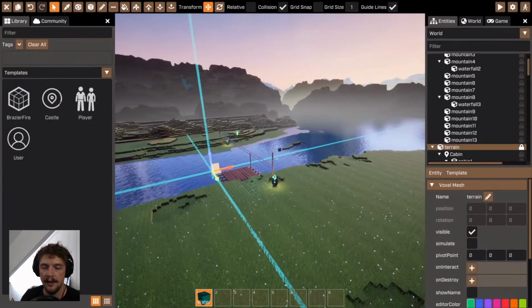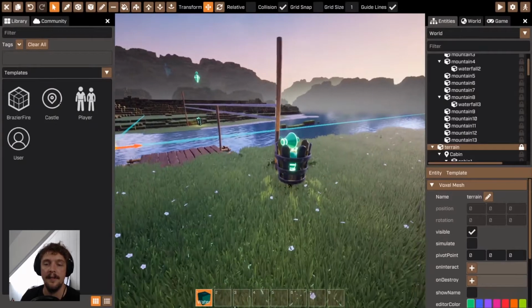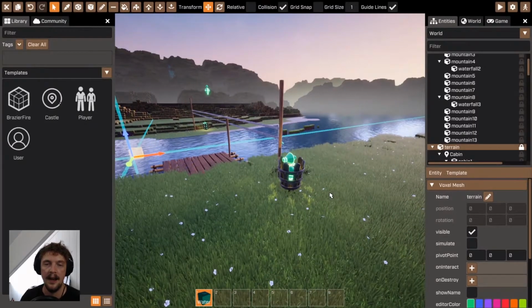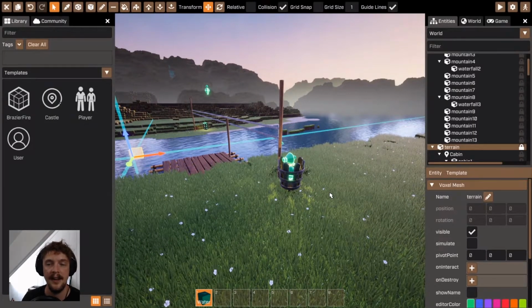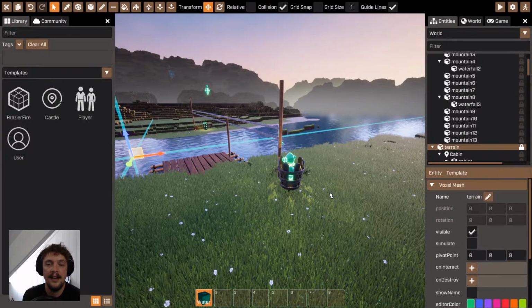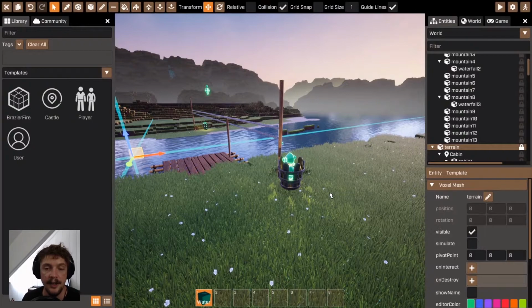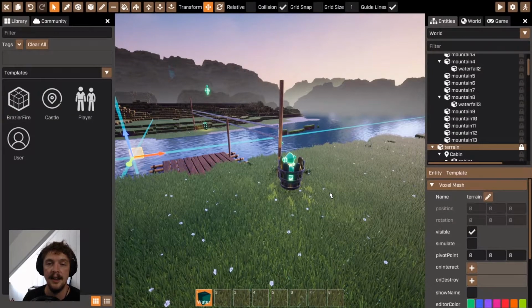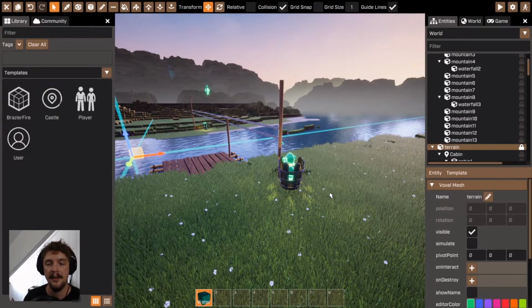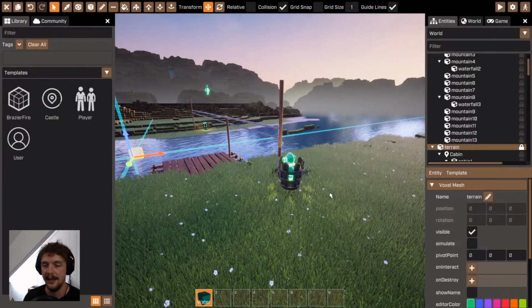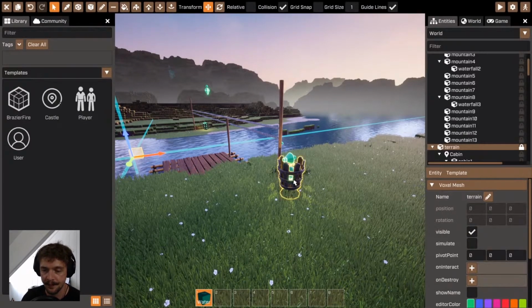Now, this template is really handy because it's got a fire included in it. So it means it's got a sound, an effect, some different scripts for turning that on and off. So if I come across another situation where I might need to use that again, then I can actually reuse the same template, but I can slightly tweak it. And I'll show you what I mean.